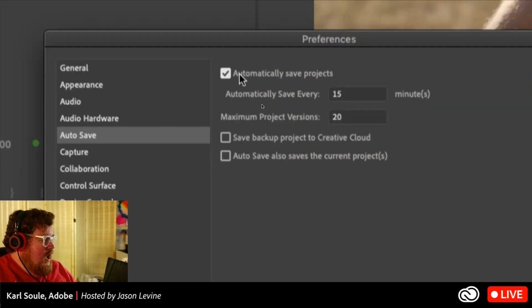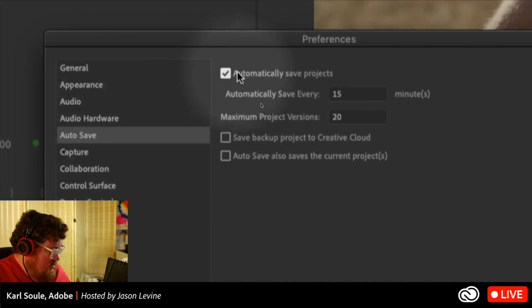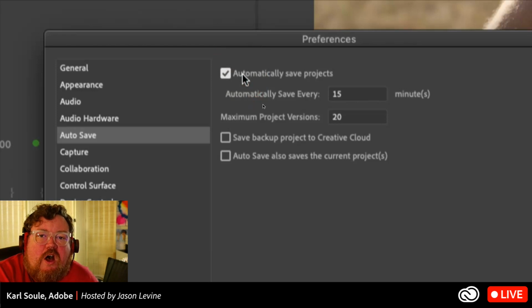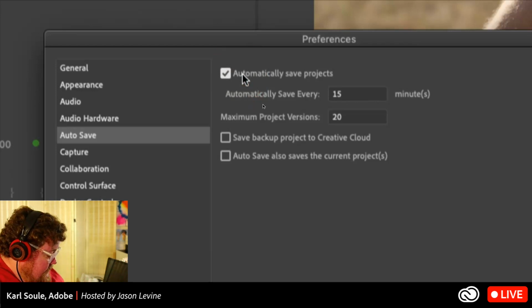Now, this part at the top here, the classic Autosave function, a lot of people like to refer to as more of an auto archive. What I mean by that is this autosave at the top is not saving over the top of your active open project. What it's doing is making a copy of that project and putting it into a location that you specified inside of your scratch disks.